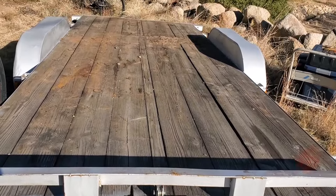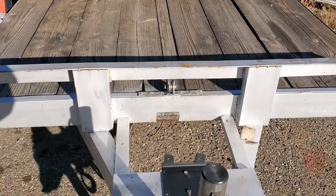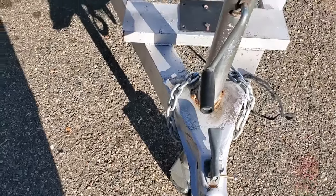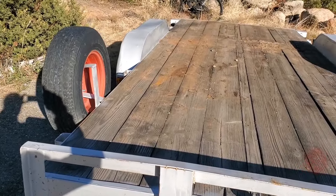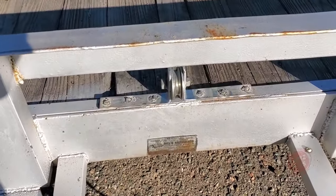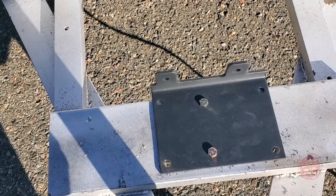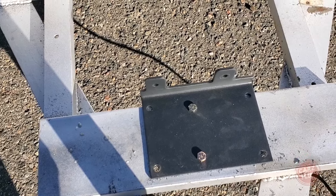And here you have the car trailer. Had this one probably, well, it's over 30 years. Refurbed it several times. Not too bad, though, considering most of the time it sits out in the weather. Just added a guide pulley. And here is where the winch, brand new winch, will mount. We will not leave it on the trailer normally, because somebody will take it, and besides, we'll be out in the weather too much.